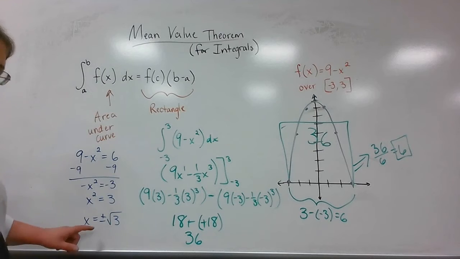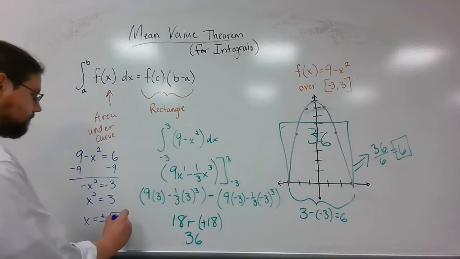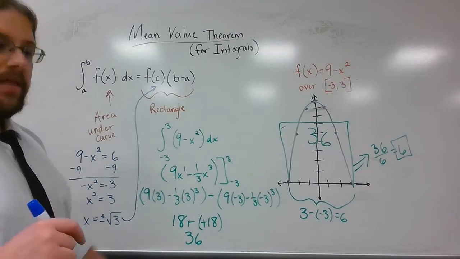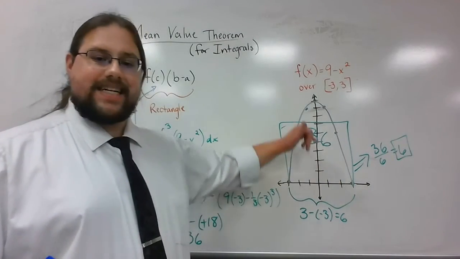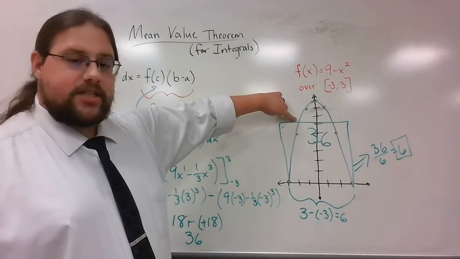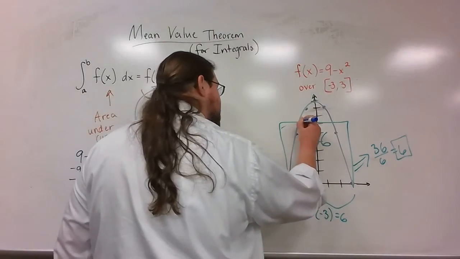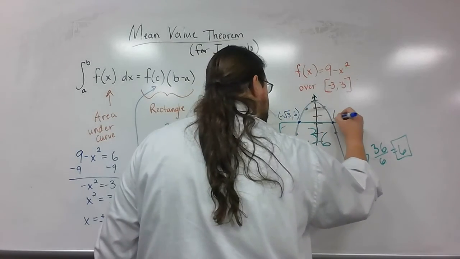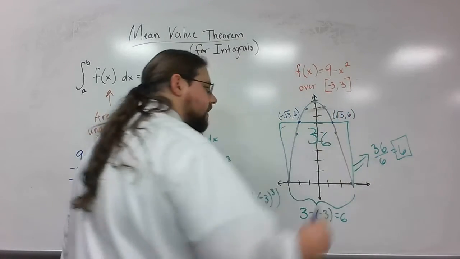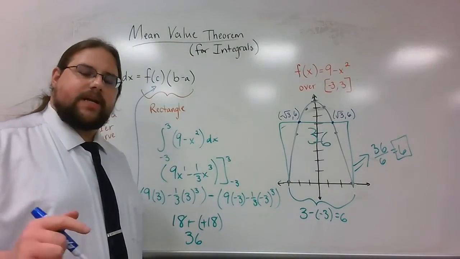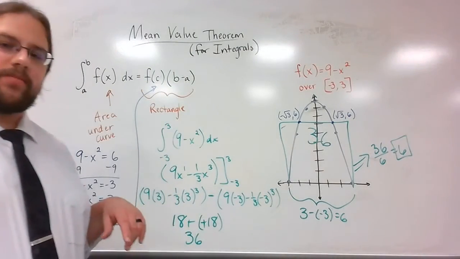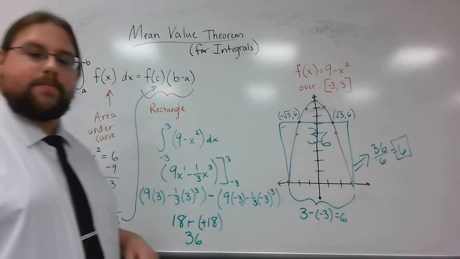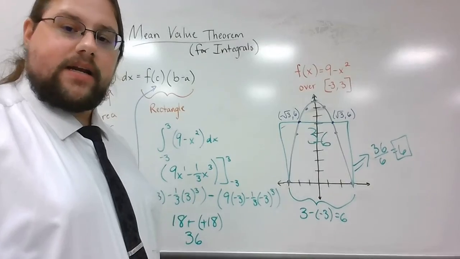Now, again, these are the possible values for c. So that means, let me repeat one more time. The rectangle is 6 wide, 6 high. In order to find out where that touches, that is negative square root of 3 for the x value here, and positive square root of 3 for the x value over here. Okay? Hopefully that helps you guys better understand exactly what this mean value theorem says. Remember, there's always going to be a c. There's always going to be some x value that makes it. Hopefully that helps. And if not, ask me any questions.